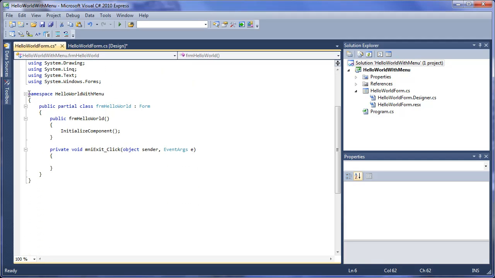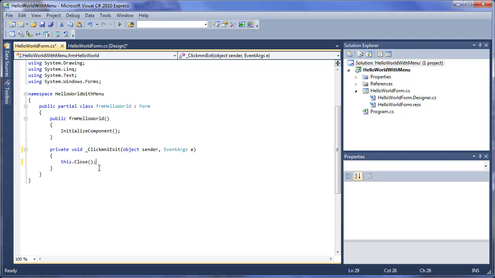If we scroll down a little farther, you'll see namespace. That's a collection for our program. And then there's public partial class form Hello World. This is talking about our form, and inside our form we have a menu item, and when you click on it, we want something to happen. So in here is where we're going to put our code. Notice that all the code is indented, and when you're inside curly braces, you indent once more so that your code is easier to read.